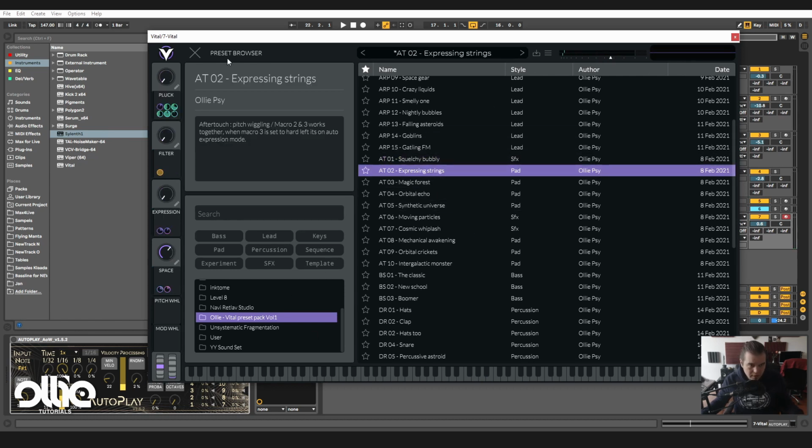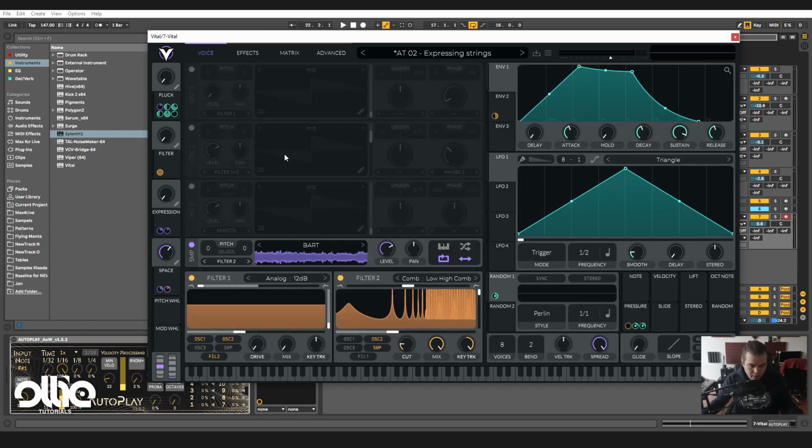Expressing strings. In here, it's one of these presets in which you can use the pressure or the aftertouch to further modulate and express the sound you're trying to make. So for instance, we have this sound. It sounds like this.